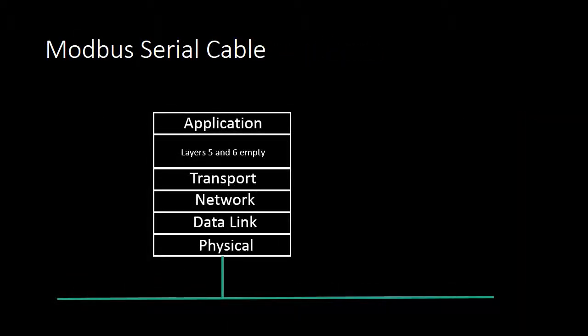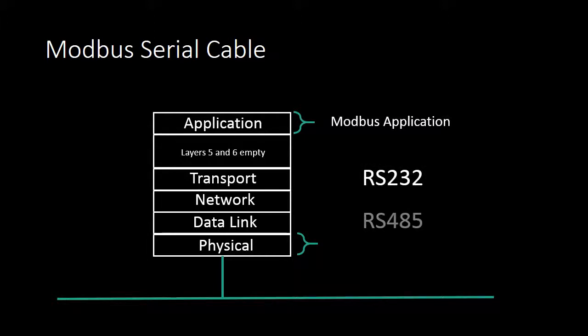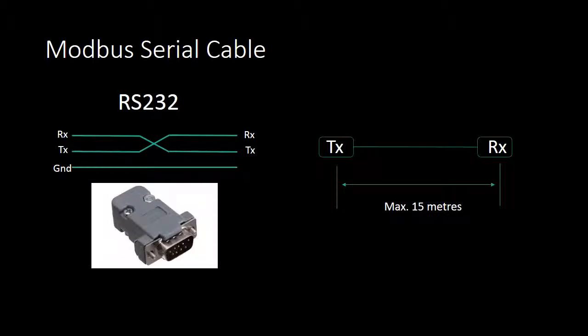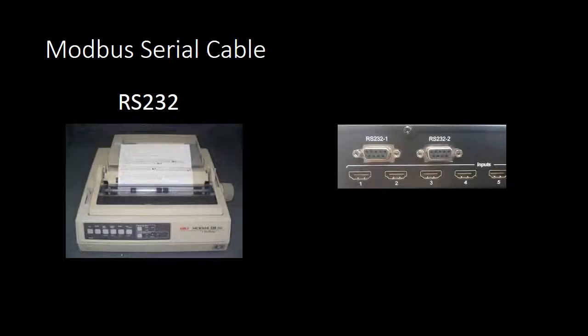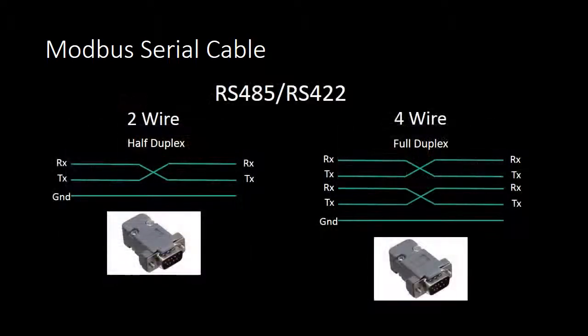As the Modbus protocol is just a messaging structure, it is completely independent of the physical layer, but Modbus RTU will traditionally use one of the 3 electrical standards: RS-232, RS-485, and RS-422. RS-232 is a point-to-point arrangement where the distance between the 2 devices is less than 15 meters. There can only be 2 devices on this type of network. Before your printer got an IP address, this was a common way to connect these 2 devices. To connect more than 2 devices on the same line, or if the distance is more than 15 meters in total, RS-485 or RS-422 should be used.